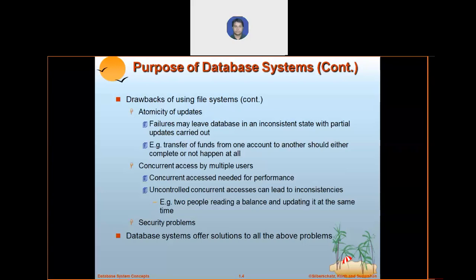In your account, two transactions are simultaneously executing. One is crediting 50 rupees, and the second is debiting 100 rupees. One transaction completes successfully and another is unsuccessful due to some reason. If it is not done properly, it must not execute completely. Or if both transactions complete successfully, then only it should be considered.